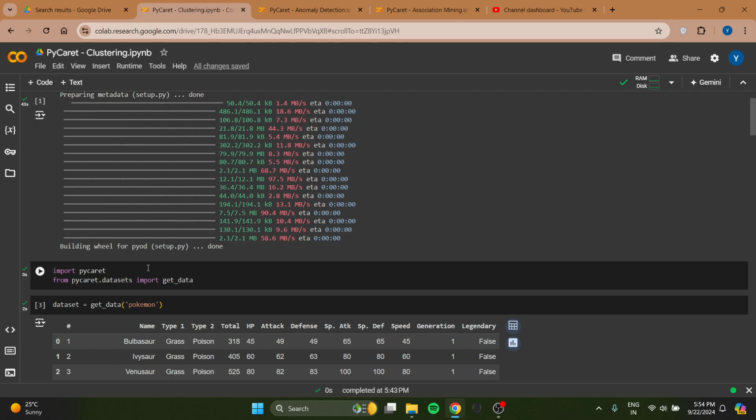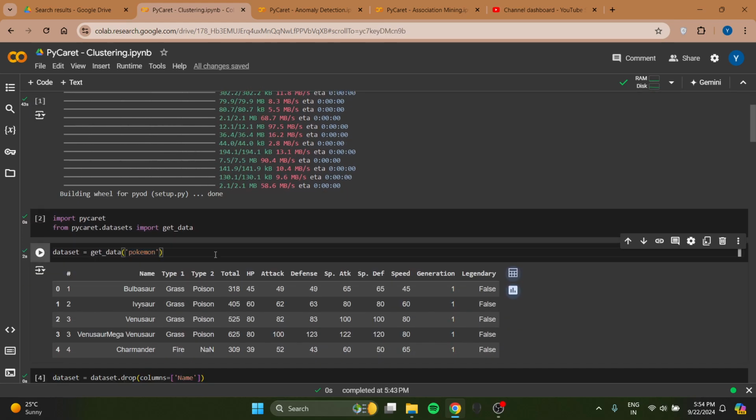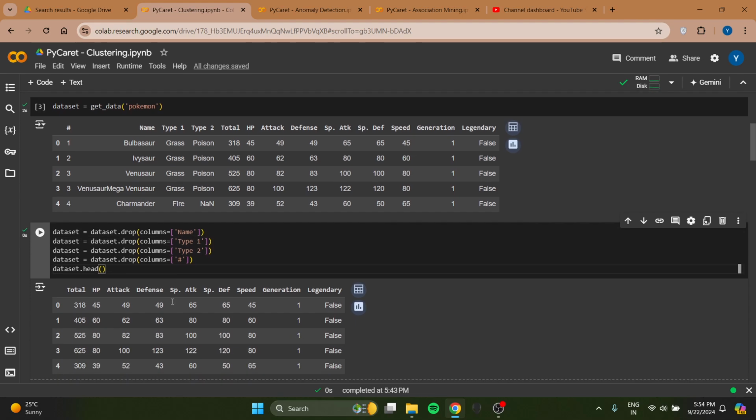And yeah, so with this one, I chose the Pokemon data set since I'm a huge fan. And yeah, there's not really more of a reason behind that. Looking at the data set, I saw some columns which weren't quite useful in terms of clustering and might have a more negative impact, perhaps. So I removed the name, type 1, type 2, and number from it.